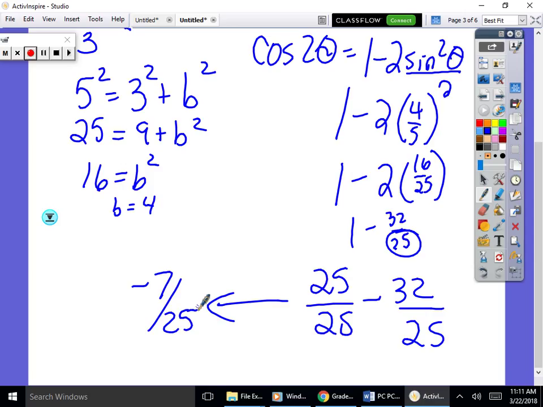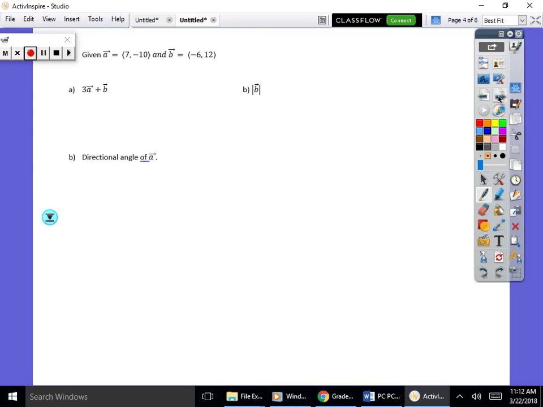Okay, so I have this fraction that already has a denominator of 25. So this needs to be turned to a fraction with a denominator of 25. So if I multiply the bottom by 25, I have to multiply the top by 25. We learned this towards the beginning of the quarter. Okay? All right. Almost done, guys. Okay, now to some easy stuff. That was one problem. You shouldn't be freaked out over one problem. You give it your best effort, okay?